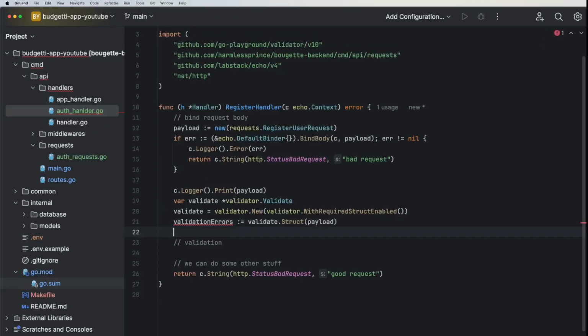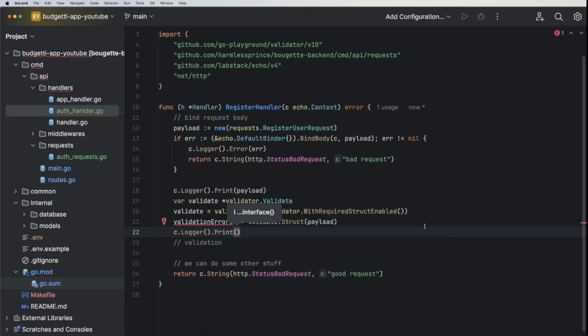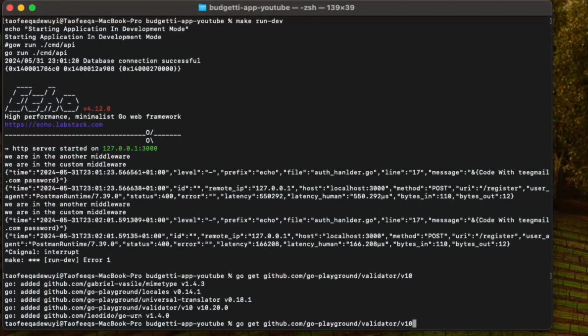Let's log the validation errors. C dot logout dot print validation errors. Let's see what that gives us. Let's restart our application.